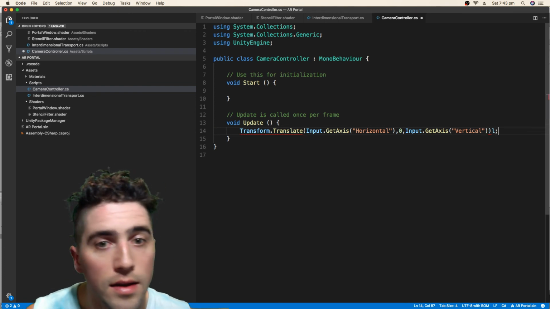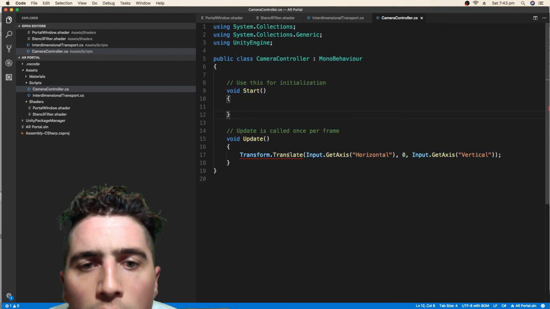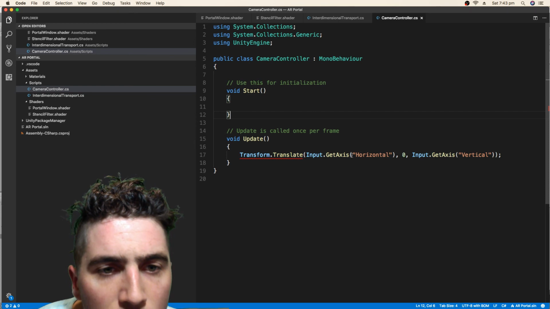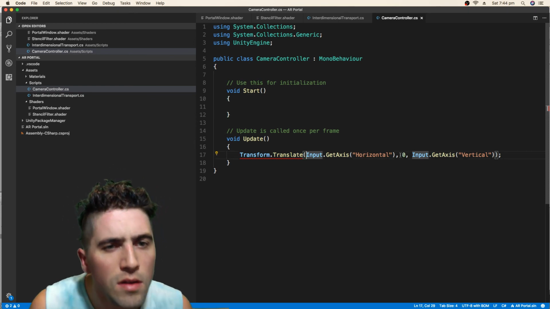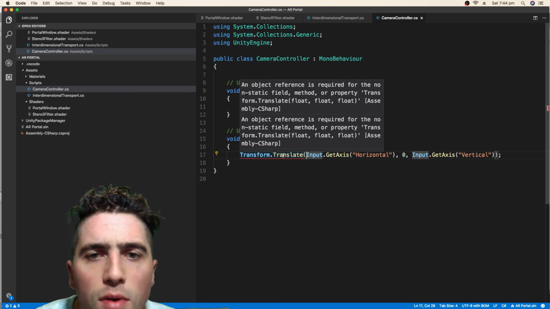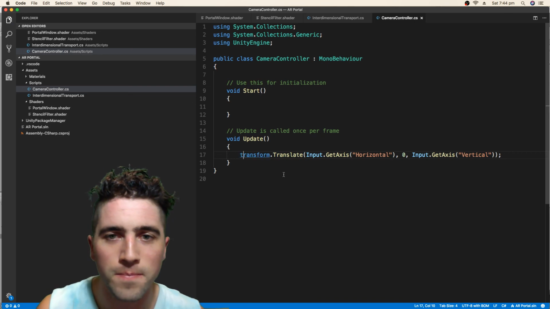All right, and that's transform.Translate x, y, z. Oh, no, it should be right. Object reference. Oh, you know what? I need a lowercase t for that transform. Okay, lovely.